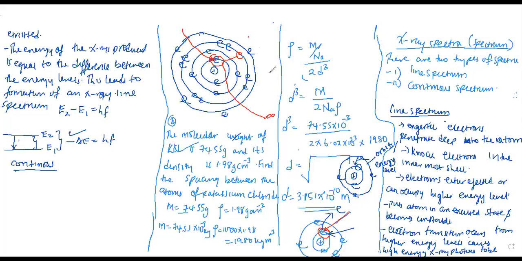It goes to infinity. When they say it goes to infinity, it means it has gone out completely. Now, when that happens, it means the energy of the electron which knocked it was very high. While if it does not totally go out, it means the energy was not so high. It was just enough to displace it from the lowest energy level to a higher energy level. But if it completely knocks it out of the atom, it means the electron which knocked it had very high energy, which was enabling it to go up to infinity. And if it goes up to infinity, it means it has gone out of the atom.